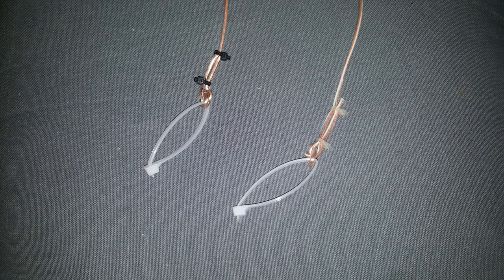17-meter elevated vertical with a source impedance of 50 ohms. Because a quarter-wave vertical does not have an input impedance of 50 ohms. It has an impedance of 37 ohms, give or take a little. And if you have a ground-mounted vertical and you see an input impedance of 50 ohms, you've got a lot of ground loss there, buddy. Which is typical, though. Very typical of most reasonable radial installations, buried ones.